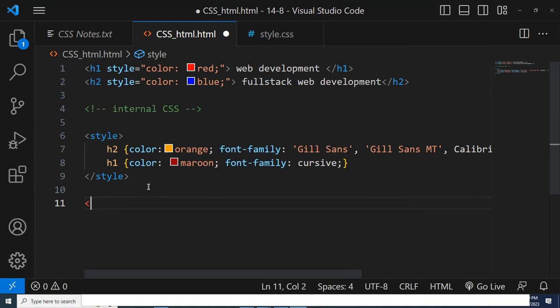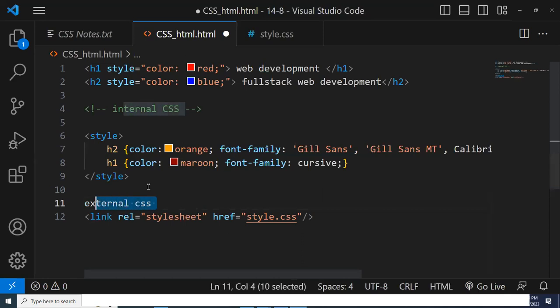Including style.css into the HTML means using the link tag, linking the relevant style sheet. And href, what is the name of the file? Style.css. And let me give the type of the file, this is an external CSS file. Now tell me. Okay, so I don't have any code in the style.css.